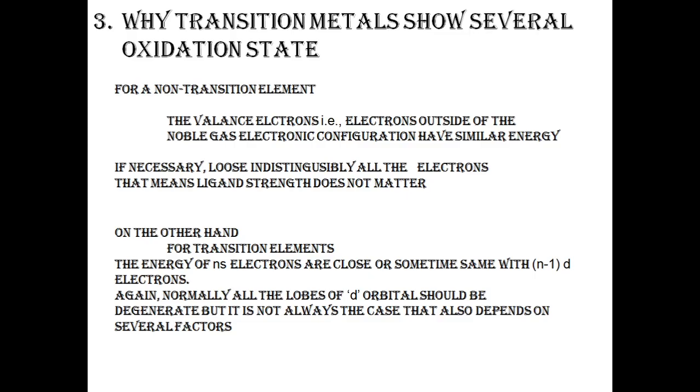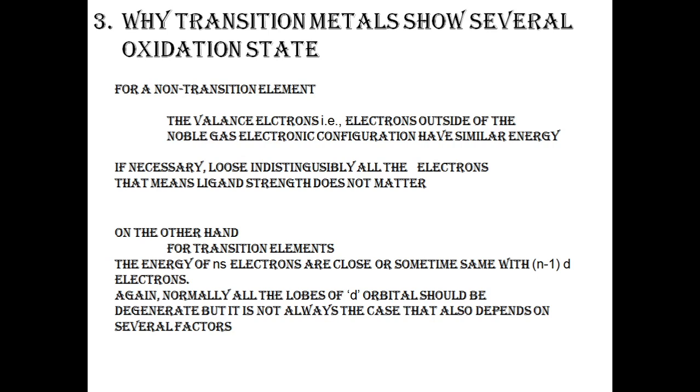Now the most important point I will discuss, and this is the last point of this video; the remaining transition metal features we will discuss in the next video. Otherwise, if I try to discuss all the features in the same video, the video will become very lengthy. Anyway, to understand why transition metals give so many oxidation states, we have to go back to the non-transition metals again.